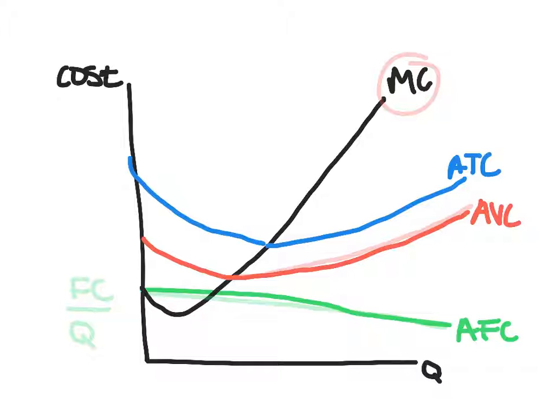Your average total cost is going to get close to the average variable cost, or they're going to be close together, but they're never going to touch because it's the addition of average variable cost and average fixed cost. So average total cost is going to keep going up once it hits the marginal cost. And lastly, the marginal cost curve is going to look this shape because of positive marginal revenue, diminishing marginal revenue, and negative marginal revenue up here.